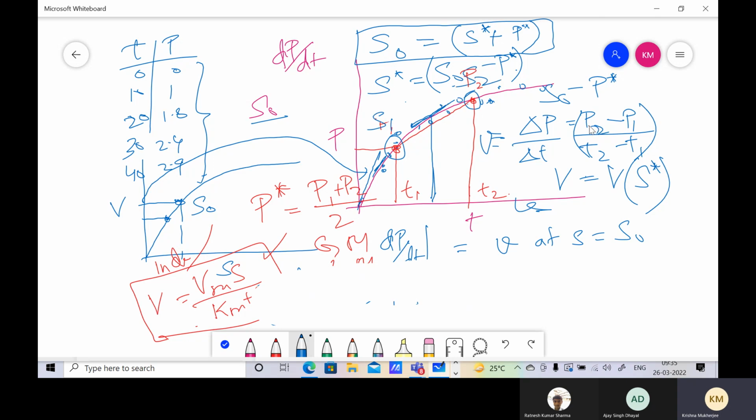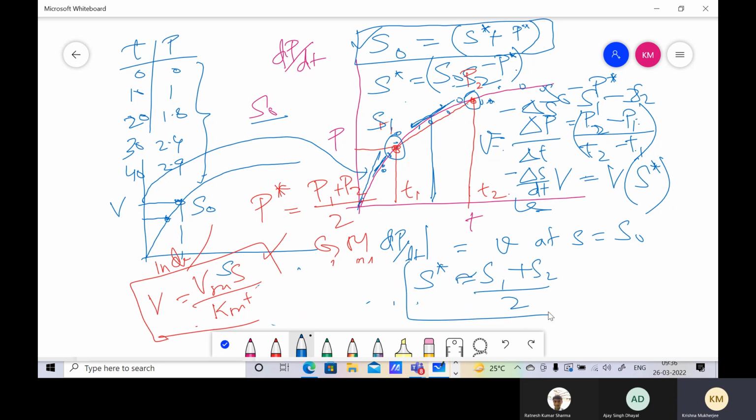That is also the same equation, S2 minus S1 upon T2 minus T1, delta S हो जाएगा, but वो minus sign होगा, S1 minus S2 होगा, rather than P2 minus P1. ठीक है ना? It's just the negative sign. V is equal to minus dS by dT. है ना? So it's not very important. And I'm saying that S star represents S1 plus S2 by 2. Now, is this a correct approach or is it an approximation? What is the exact S star that I should choose, which gives me the best estimate of this velocity, V is equal to V star?